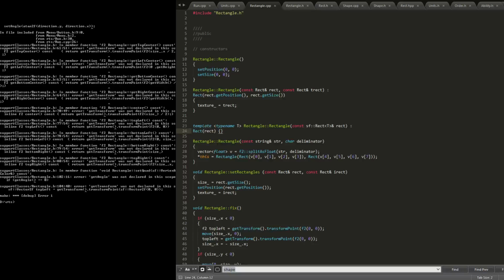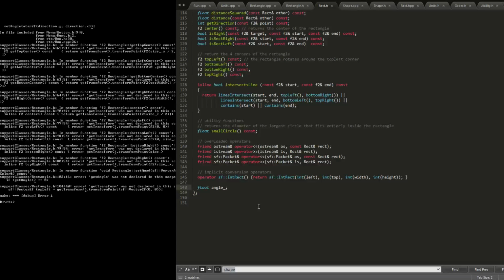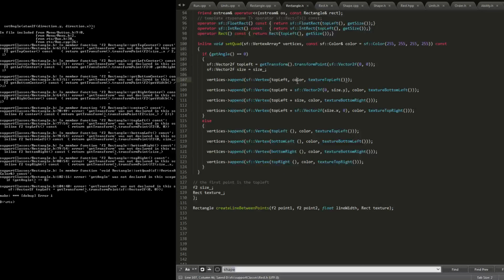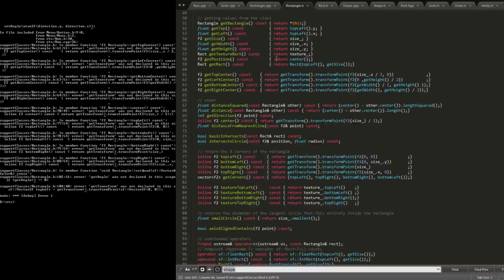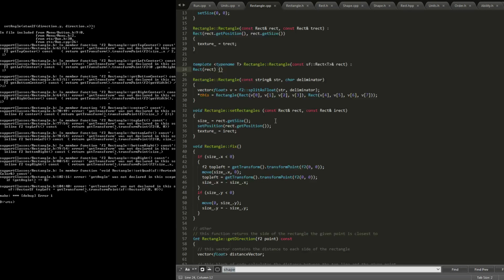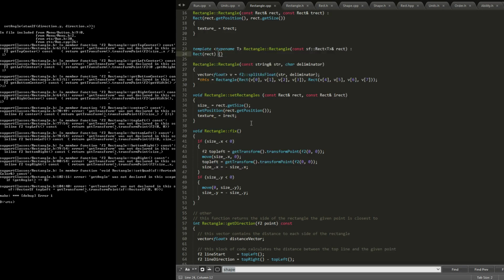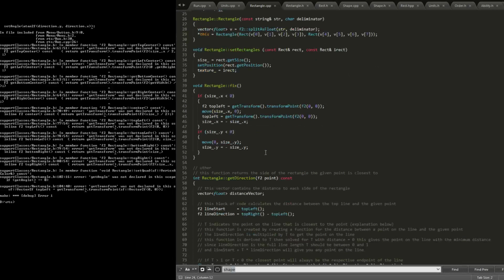Which reminds me, angle should be 0 unless otherwise stated. Okay, so let's keep going. We're going to remove a lot of stuff. This looks fine.